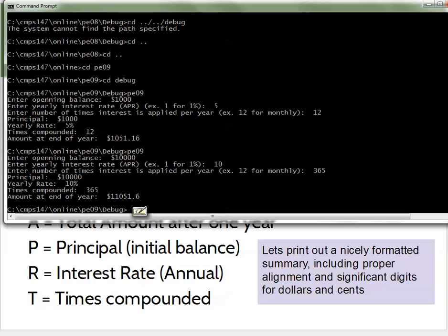I already ran this program, and it's exactly the way it was for example 8. When a user types in the 10,000, the 10, the 365, you can see that nothing's really nicely lined up. Maybe I would like all these numbers to be lined up on the same column. Maybe I want the yearly interest rate to print out with 1 significant figure, and certainly I don't want .6. I want maybe two levels of precision there.